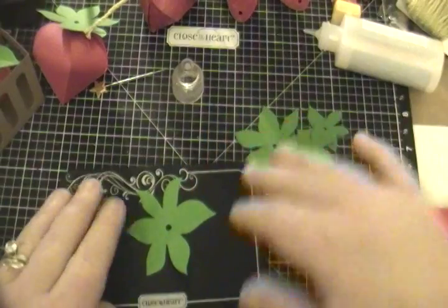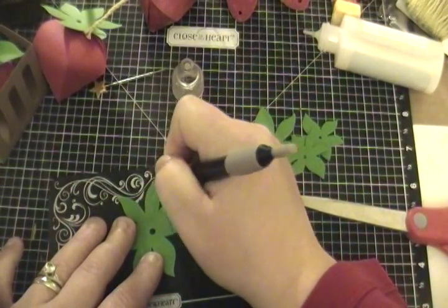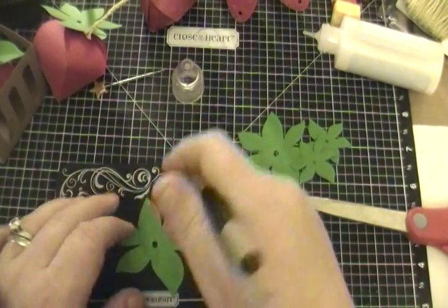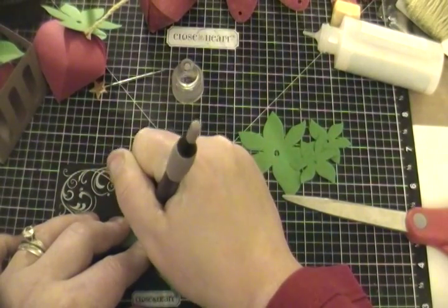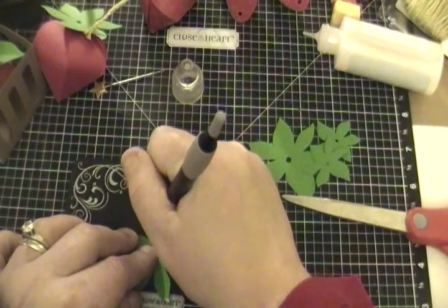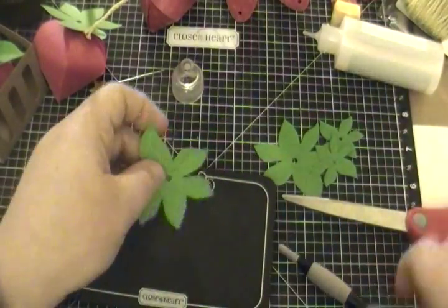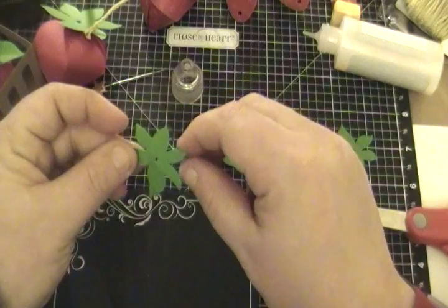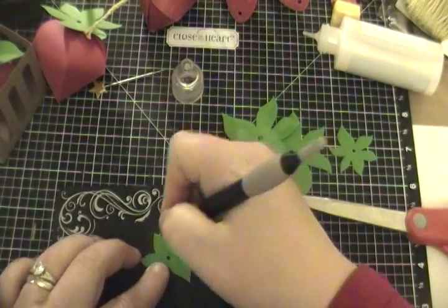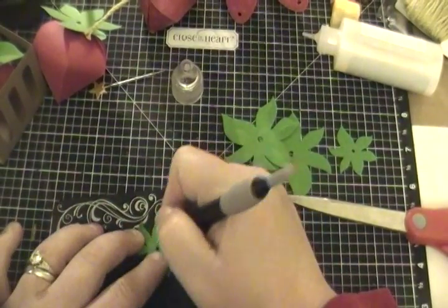So what we're going to do is take our little piercing and embossing tool kit and take our stylus that comes with it, and we're just going to draw just some definition to the leaves — make them look real. When you first open this project in your Explore it comes in at a really small size. I deleted the strawberry part, ungrouped it, and kept the smaller leaf because I wanted to be able to hide more of the twine.